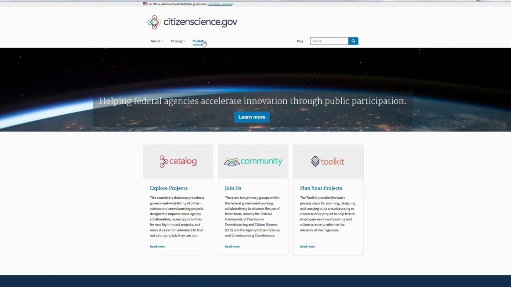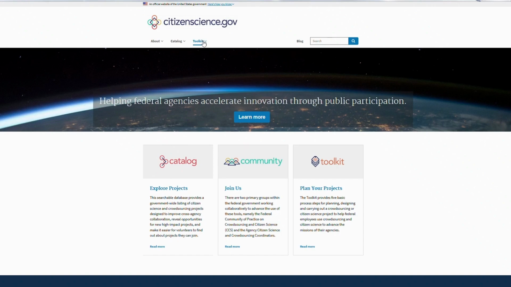Video of a woman at a table working on a laptop and writing in a notebook. Next is a video of the citizenscience.gov webpage. The mouse clicks on the Toolkit button in the top navigation, which displays a drop-down, and the link Get Started is selected. The next webpage has the title Basic Steps for your project planning. On the left are 5 steps, which include Step 1 Scope your problem, Step 2 Design a project, Step 3 Build a community, Step 4 Manage your data, and Step 5 Sustain and improve.